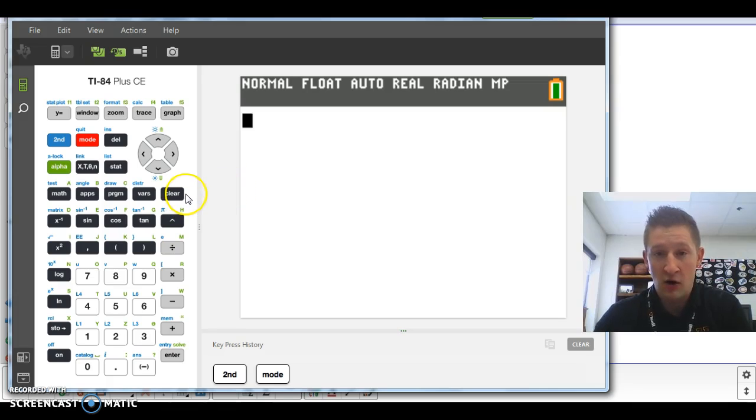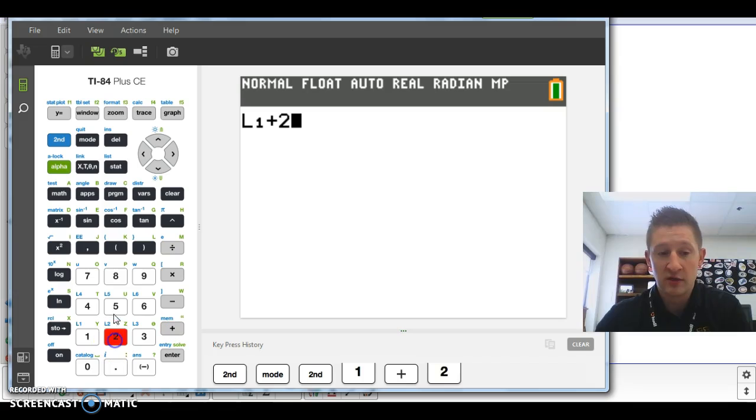So all my items are in list 1. So I'm going to change the numbers in list 1, first of all, by selecting them. So L1 on your calculator represents list 1. Now I want to add $250 to every item in that list. So I take that list, L1 plus 250. Now hitting enter would just give me the list, but more specifically, I want to be able to work with that list within my statistics menu.